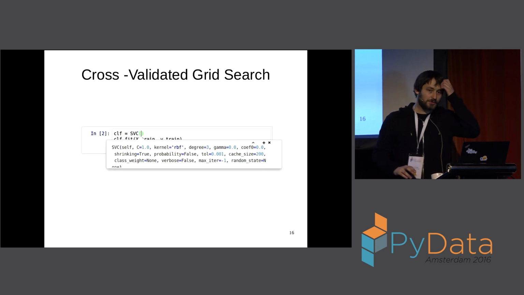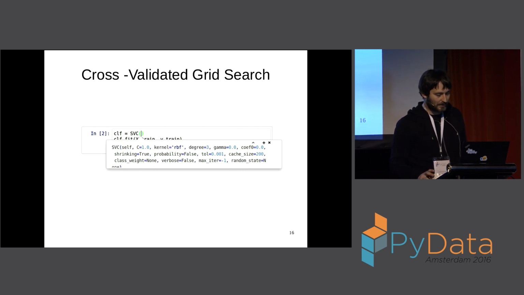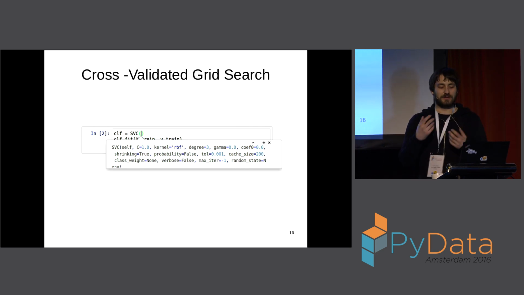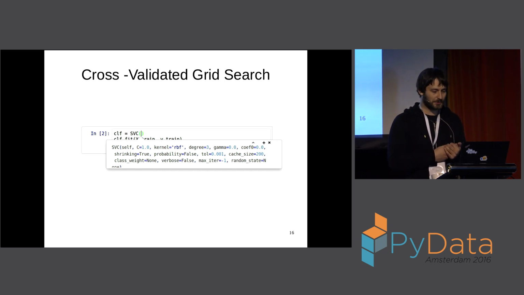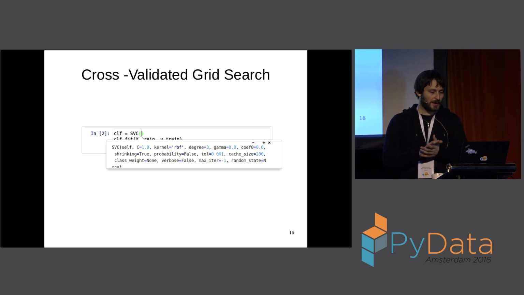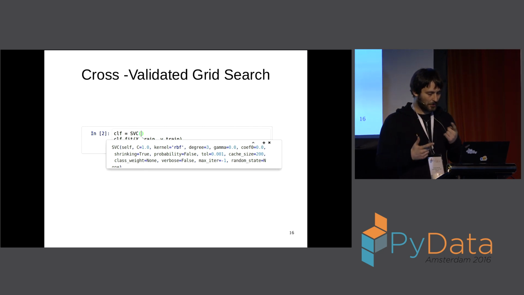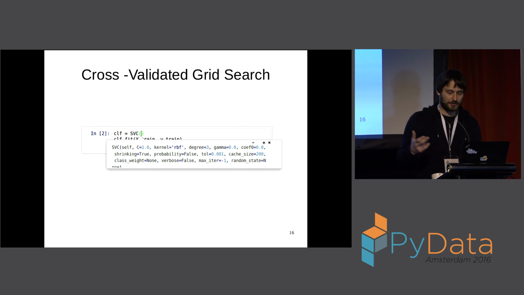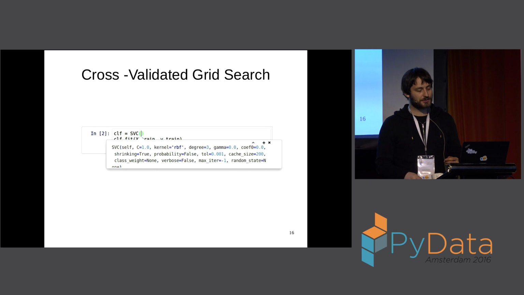Okay, so cross-validation helps us to evaluate the model, but usually we don't only want to evaluate it, we want to find a sweet spot. And the way we do this is using grid search. Most of the models have a whole bunch of parameters. Here, for example, the support vector classifier has regularization C, the type of kernel, and then like 5 different parameters for the kernel. And so we don't want to tune them by hand, we want to use grid search to find a sweet spot.